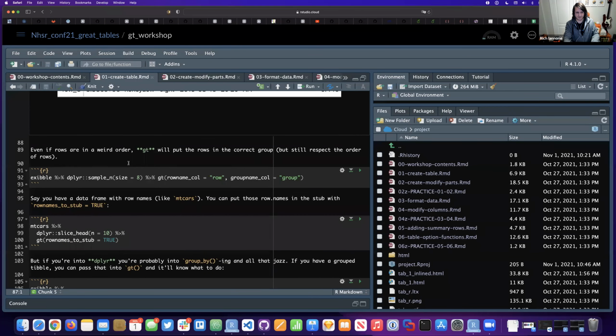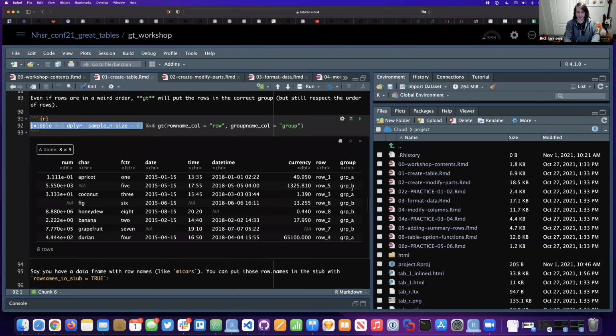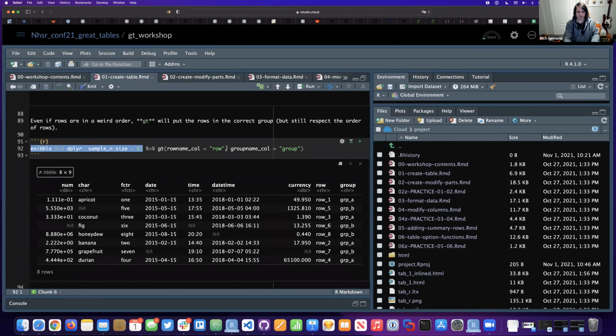So importantly, you might have some table which you didn't sort or arrange by the different groups. You might have a table like this where you have group A and group B mixed all the way down. But GT will actually be a little bit smart about this. It will put the appropriate rows in contiguous groups, preserving order.